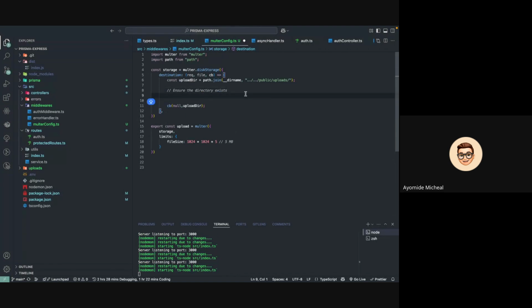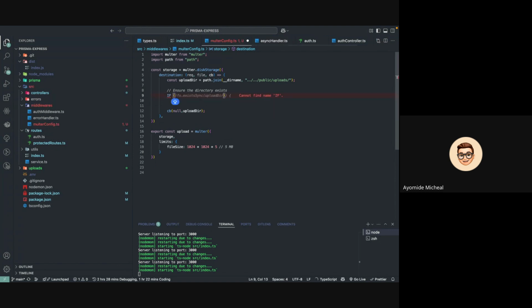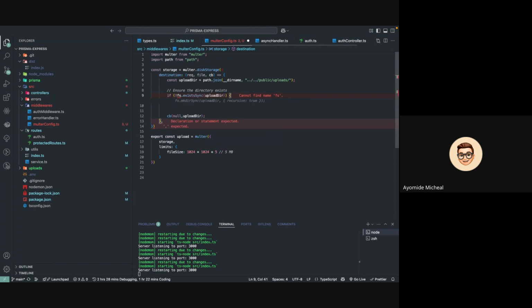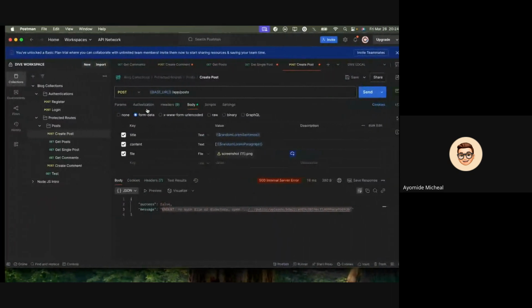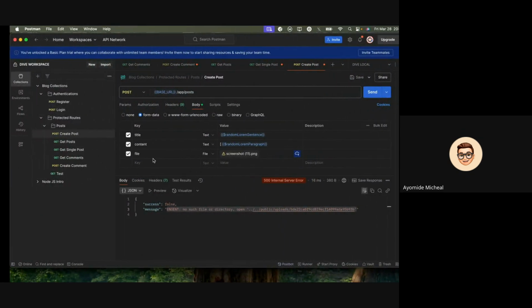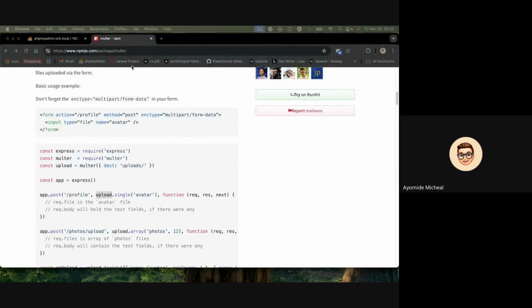So if not fs.existsSync. So that will give us, all right, I think I need to import fs from fs. What's fs? That's our core module.